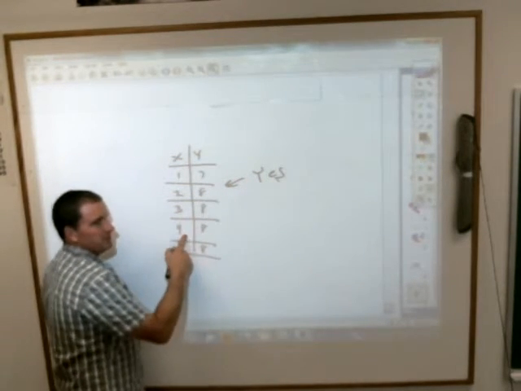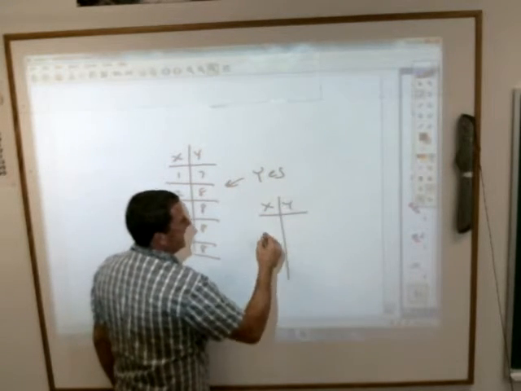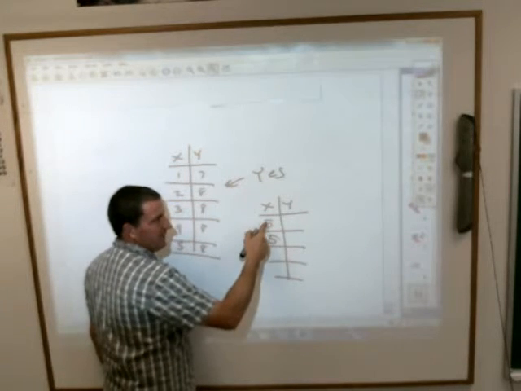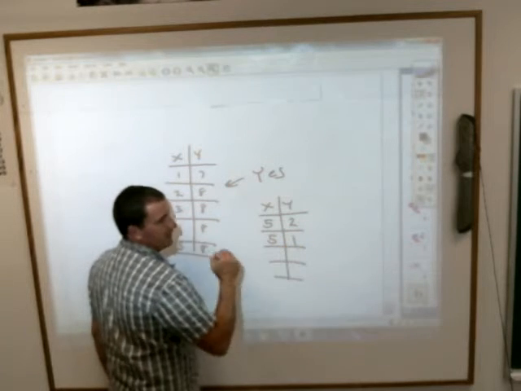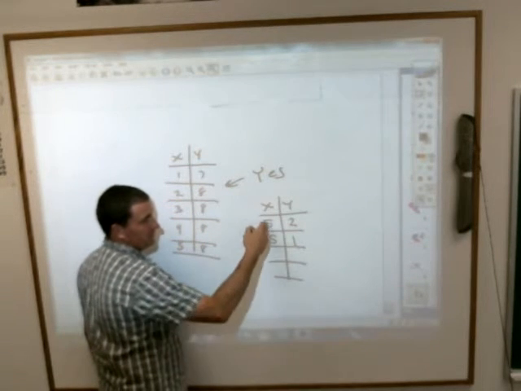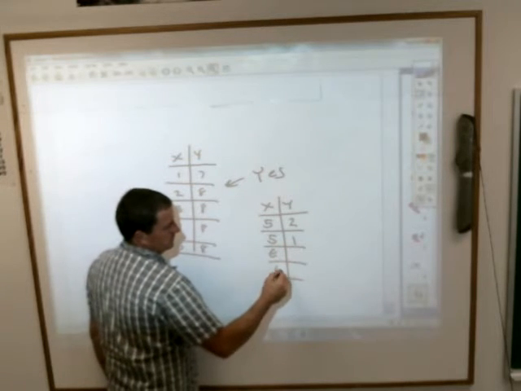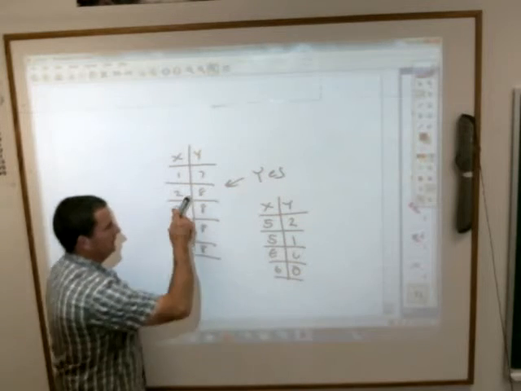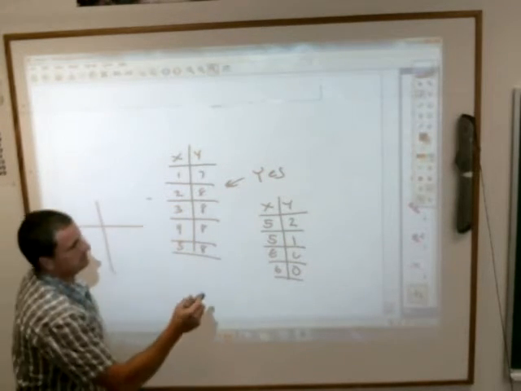The only way you'd have something that wouldn't be a function is if it ended up looking like this. You would have to have two same x values with two different y values. You'd have to have duplicates here to give you two different y values. And if you want to see a case in point here, if I were graphing these points, Nick Shanks, because I could tell you they're kind of funny.